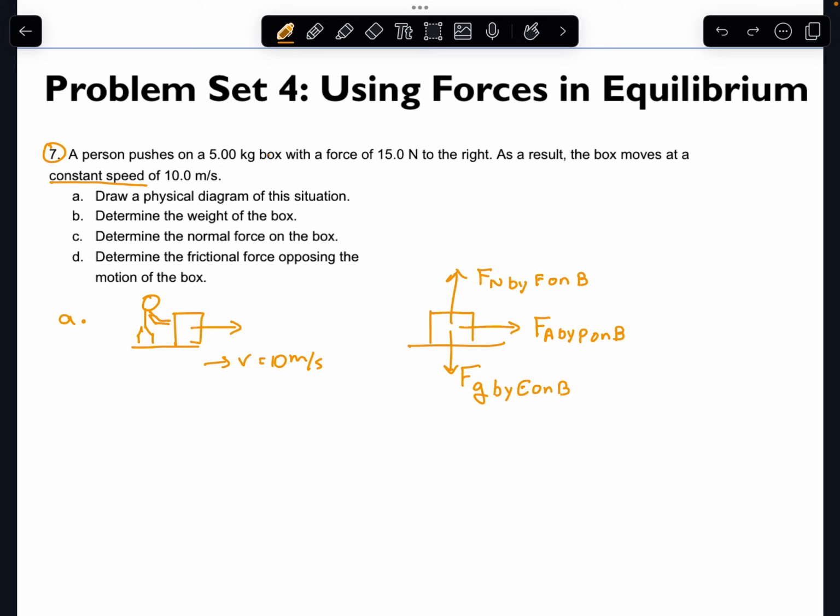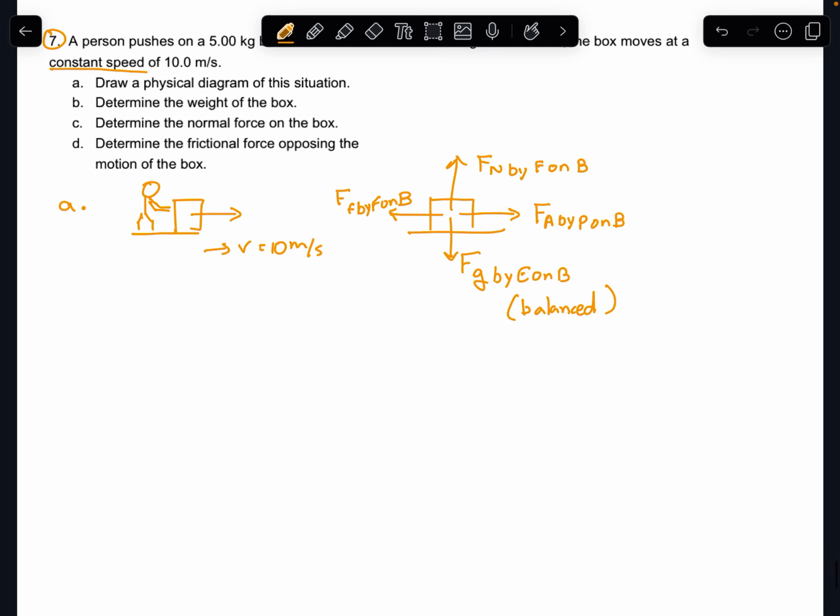I know the forces have to be balanced. So I'm going to put that on the diagram and then attempt to decide what that missing force has to be. It makes the most sense that there must be friction. And there's a complete picture, force diagram-wise, of the problem.